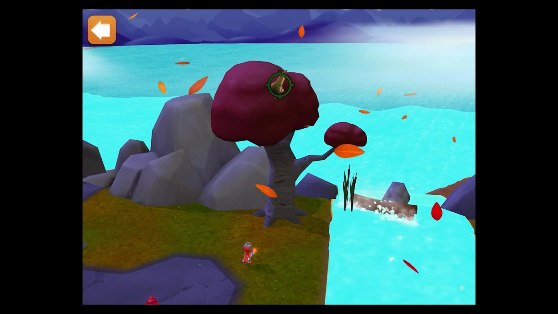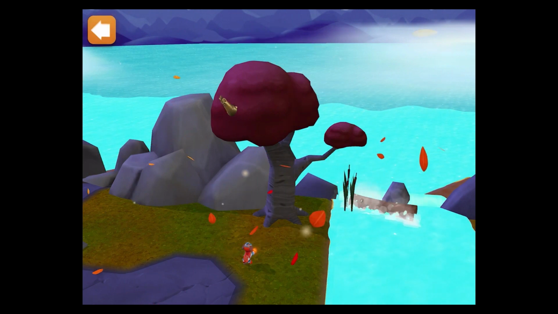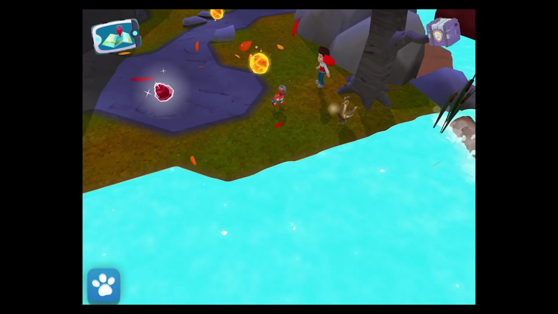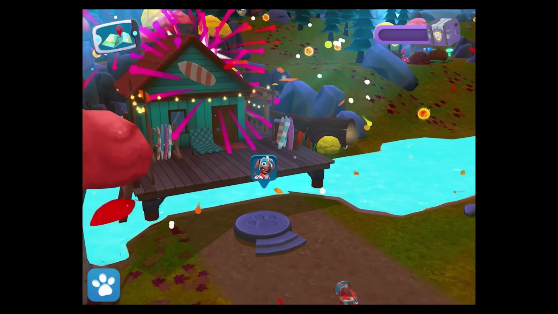Ladybird must have dropped that when she flew over here. Tap the object several times to dislodge it from the tree. Nice! You recovered one of the statues Ladybird had stolen. I'll put it back where it belongs. Pup-tacular!